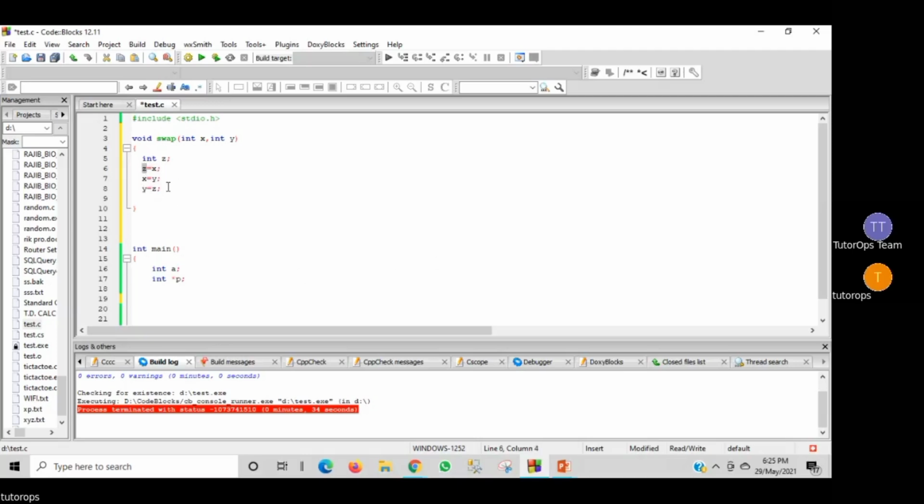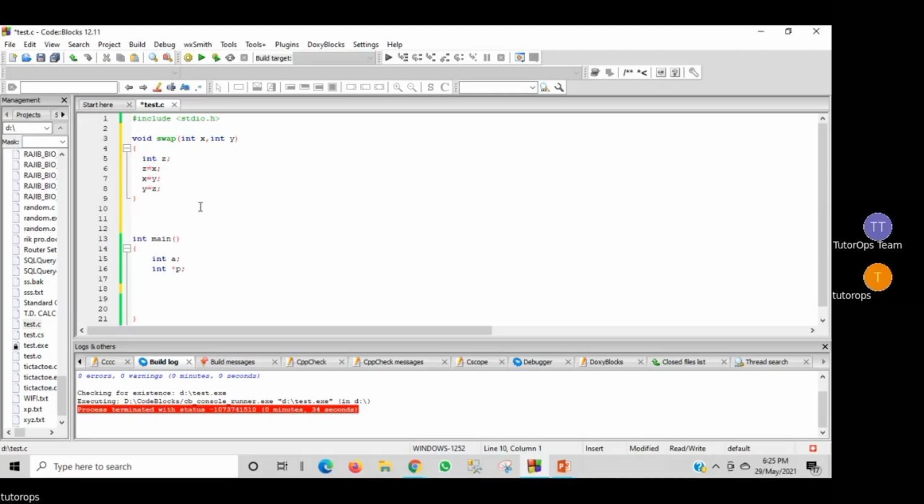If you have 2 glasses of water and want to swap them, you need a third glass. Like that, the x value is stored in z, then I store the y value in x, and then z into y. This is a different type of process for swapping values. You can use multiplication or addition, but this uses a third variable.